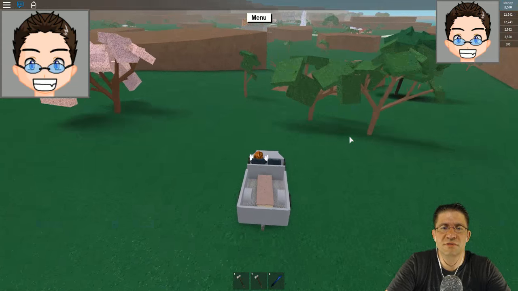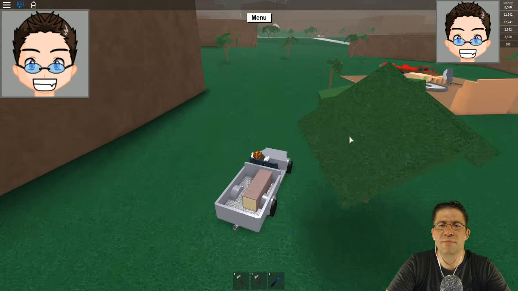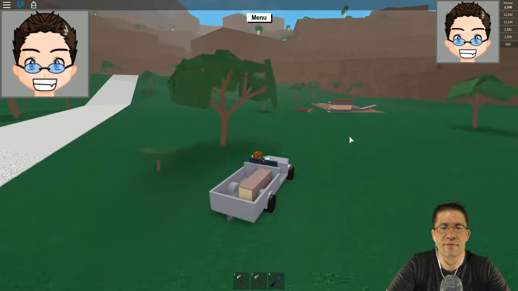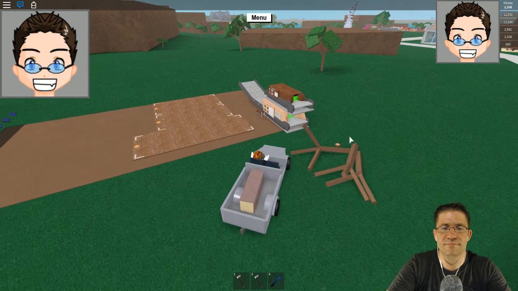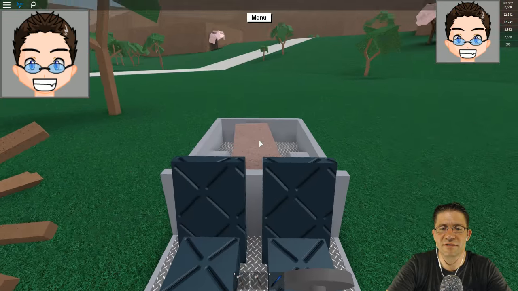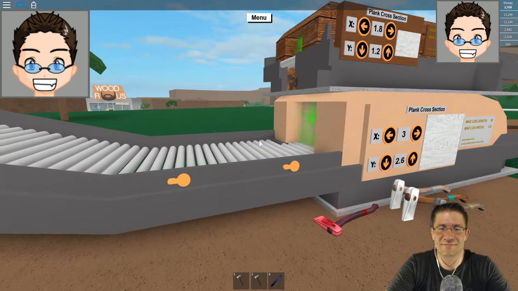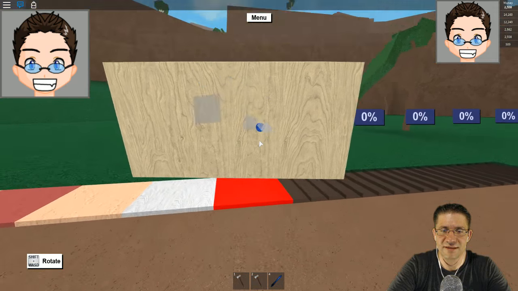Here he comes. Here comes good Haskins. He's a demon on wheels. Got the pine wood. Go. See ya. Bye, dude. Turn. Oh, whoops. Oh, whoops. Grab that. Oh, come here. There we go. Come on. Perfect. And drop.